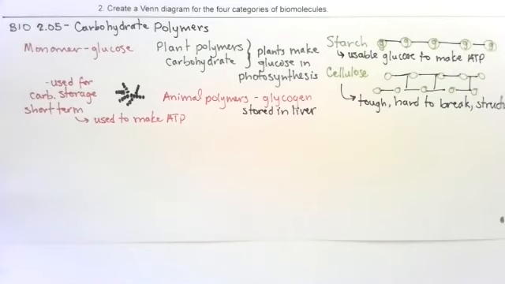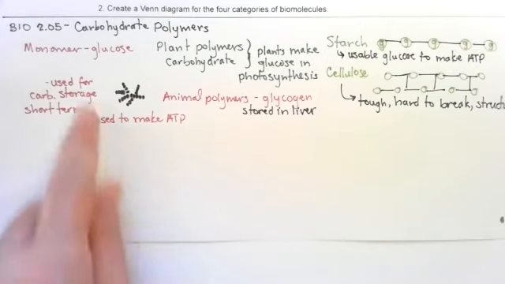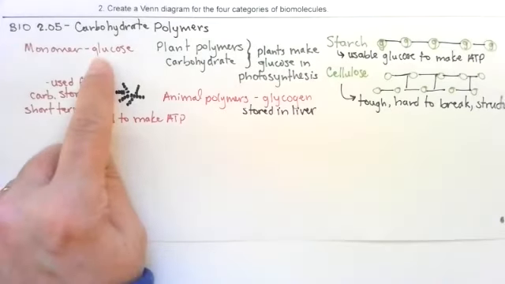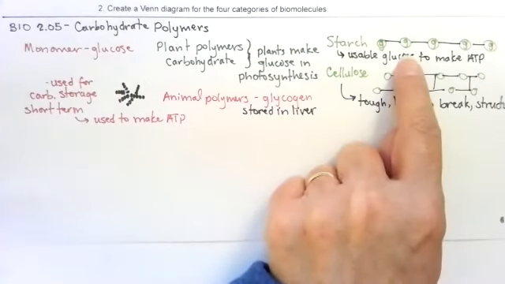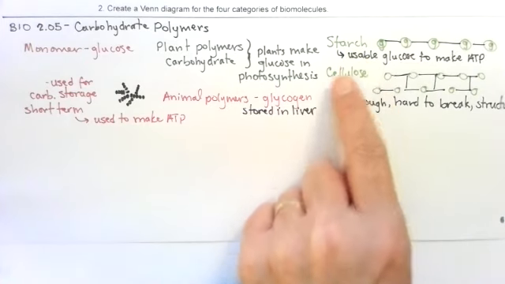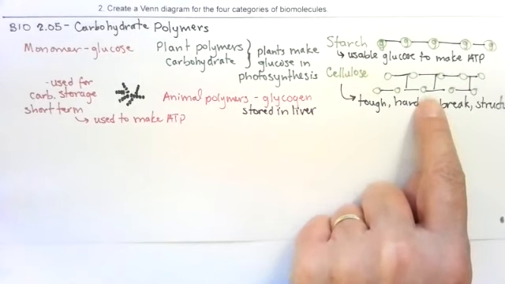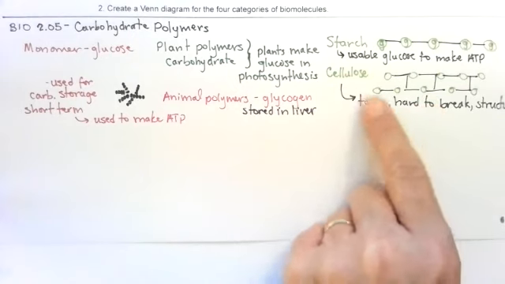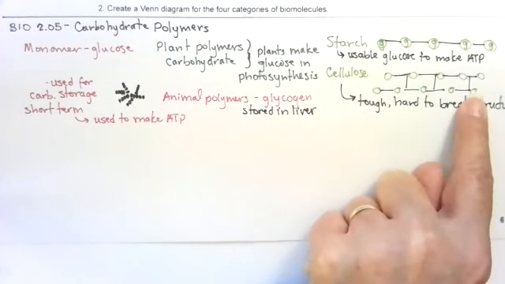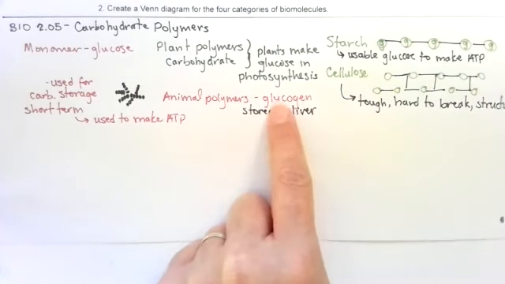So, what are our takeaways? We're really only talking about the monomer of glucose, and we're talking about how it's stored in plants and animals. In plants, we have 2 choices. Their readily available glucose to make ATP is stored as starch. For structure, and this is also in plant stems, we have this tough, hard to break cellulose that has these bonds in between. In animals, in the liver, we have glycogen.